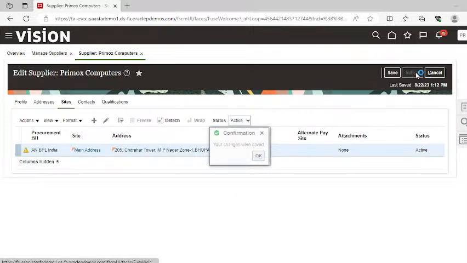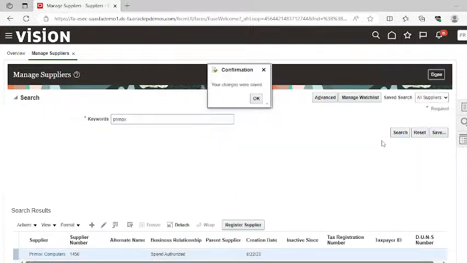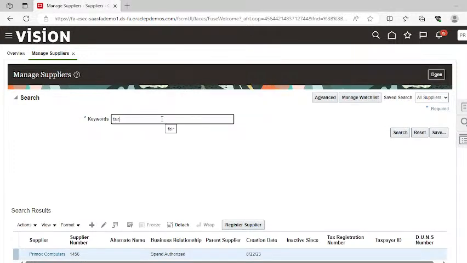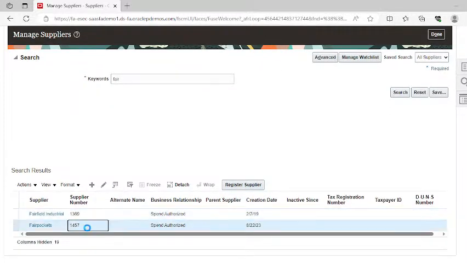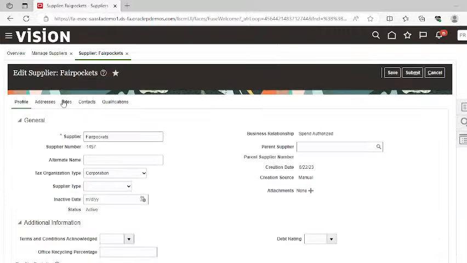Click on submit. Then search for the Fair Pockets supplier and click on edit. You have to follow the same process for creating the sites. Click on the site tab here.